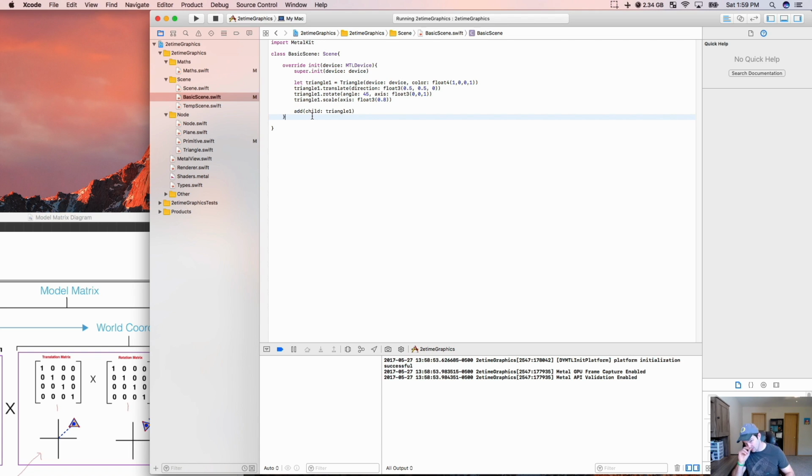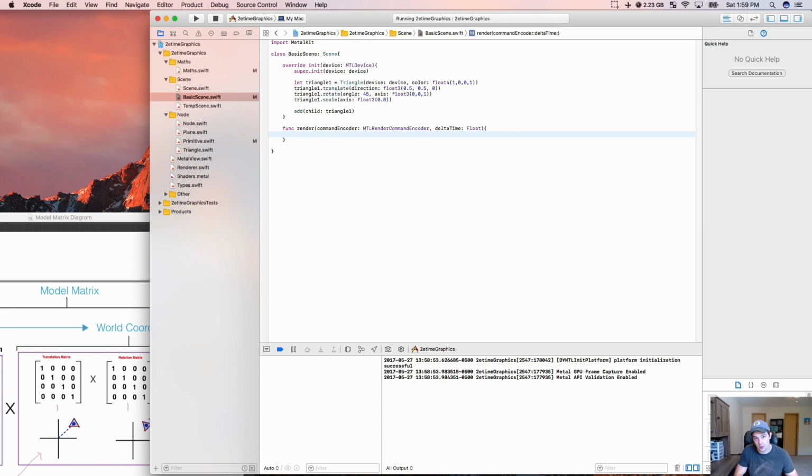Awesome. What I'm going to do is make it so we can visualize this so it looks a little bit cleaner. We're going to go over to func render, command encoder, mtl render command encoder. Then we're going to take in the delta time, and so now I'm going to update the rotation with the delta time so that it updates.